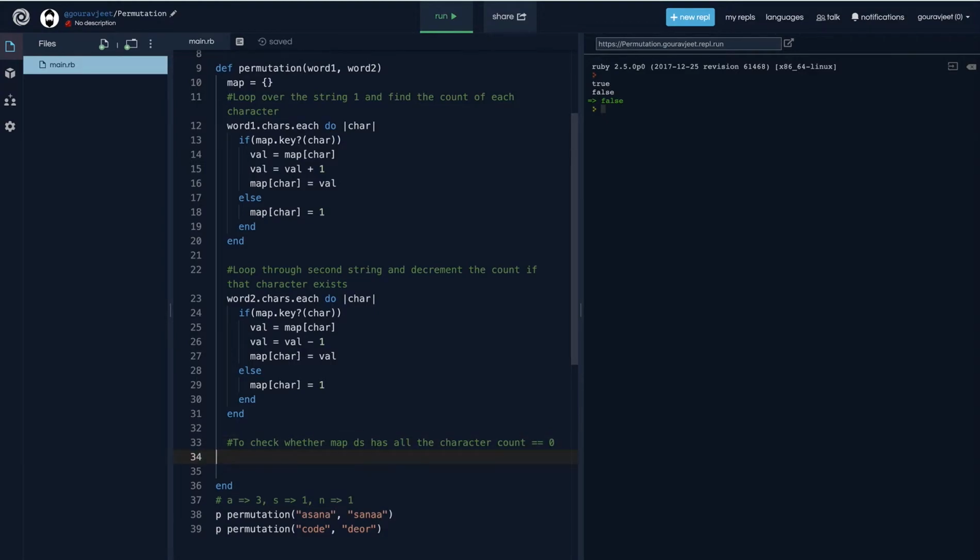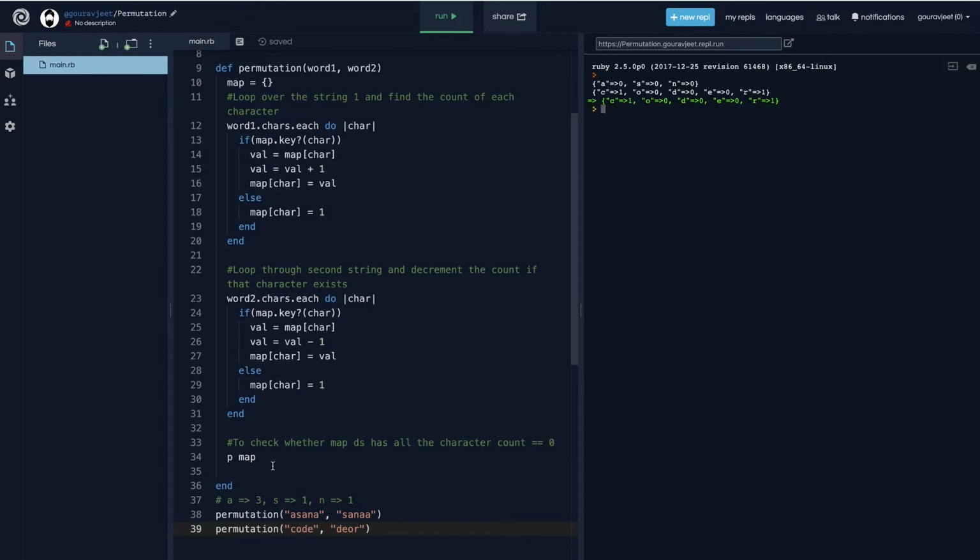Okay, so now let's try to print it out and see if there's any compilation error. There's none. So what will be the value which is being printed? We'll just remove this.